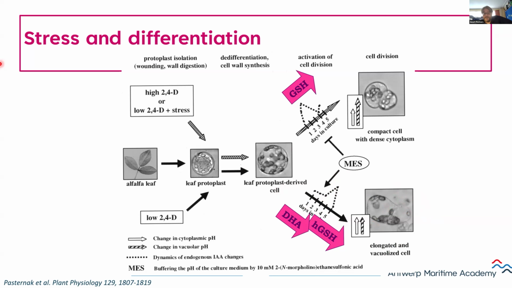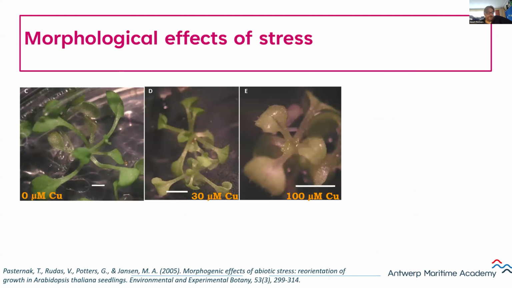Again, what's the main message? Stress does not only change the rate a plant grows, it also changes what a plant cell becomes. And then we started to read a lot of papers. We found this ourselves. And we started to say, hey, apparently there are also macro physiological effects and macro morphological effects.